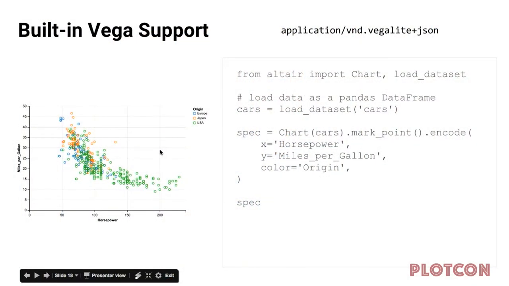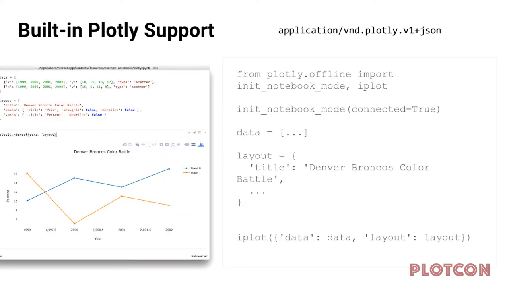And some of the neat things that we've done but are not really exclusive to nteract, especially as you can start importing these as Jupyter Lab plugins and notebook plugins, is built-in Vega support. What that means under the hood is that there's a media type that comes up, so if you produce Vega Lite, then we're able to render that directly, as well as embed that in the notebook document instead of embedding the HTML. And the same thing goes for Plotly. There's a Plotly MIME type, and so if you're using Plotly in Python right now, it will actually embed this immediately.